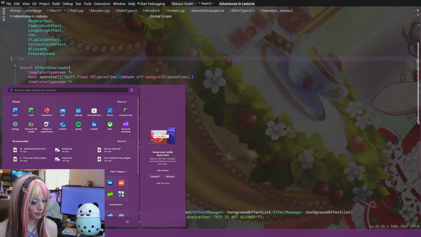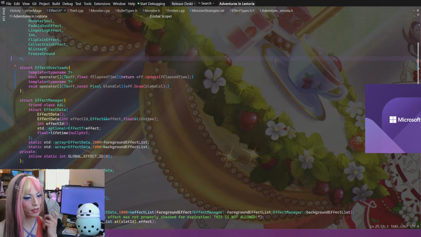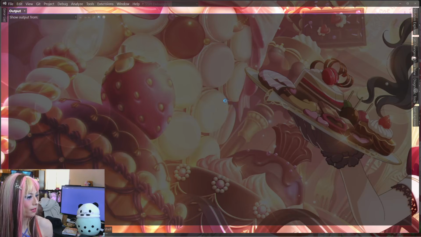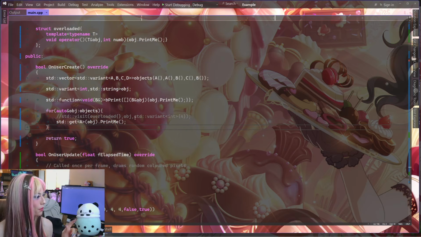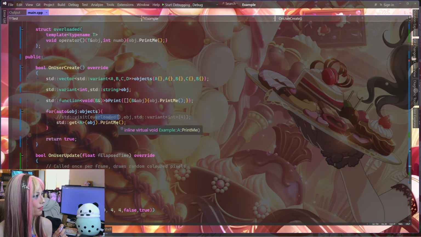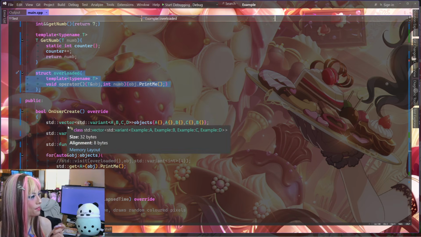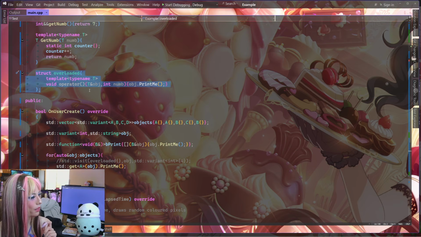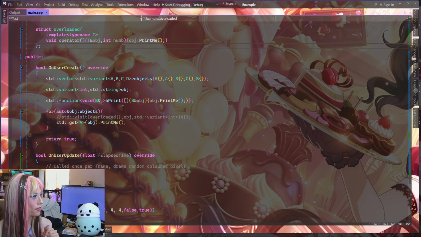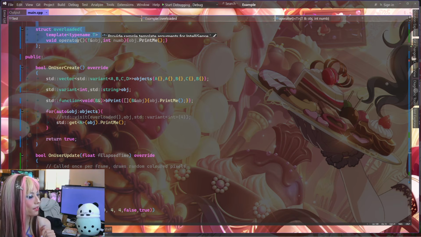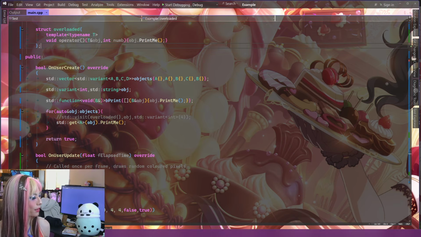Let me check one more thing, because I'm pretty sure I can inline it. When I first was working on this, we wrote the keyword overloaded, and this was a template that looked like this. So it generates it inside in theory, and this was a template struct before.